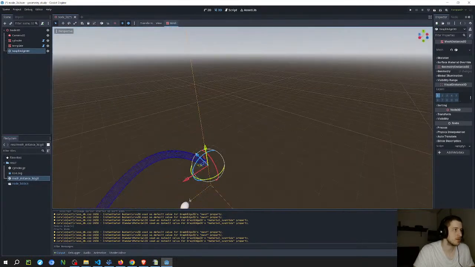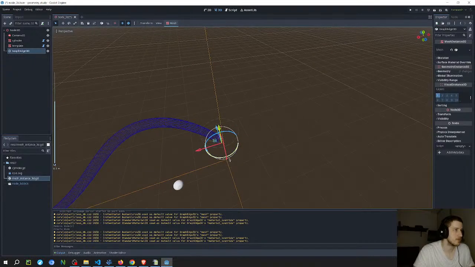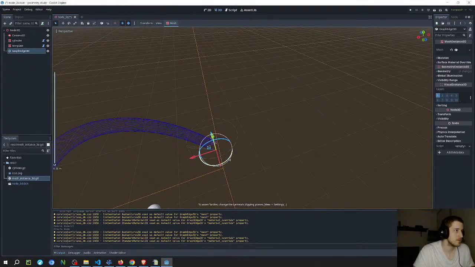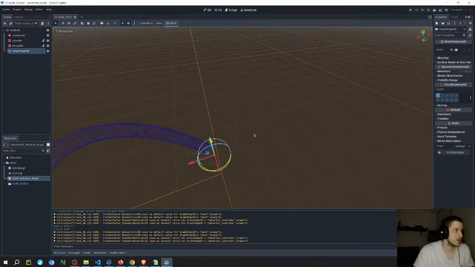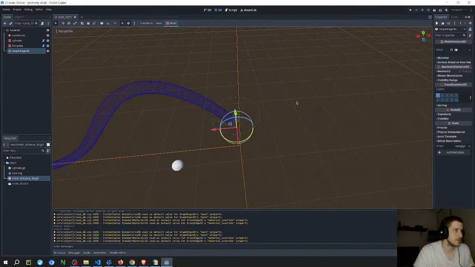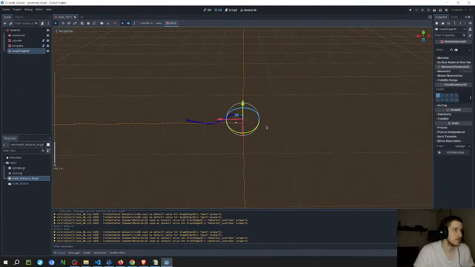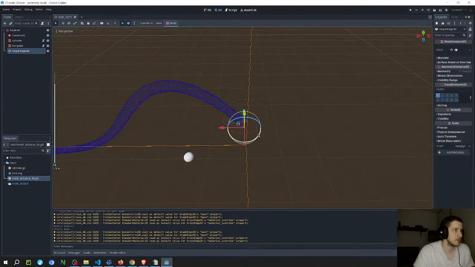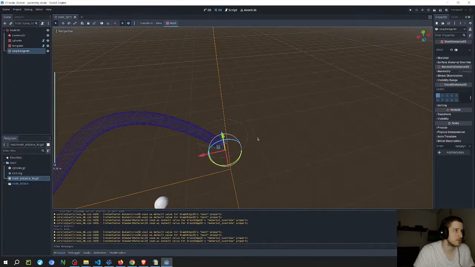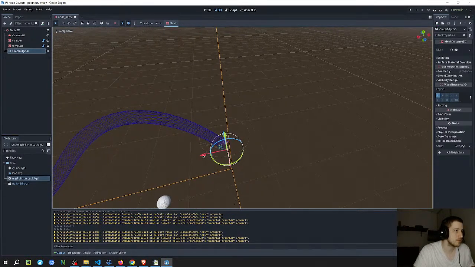Yeah, so it's still messed up there. It seems like it's generating in the wrong place as well. It also seems that it messed up the zooming.